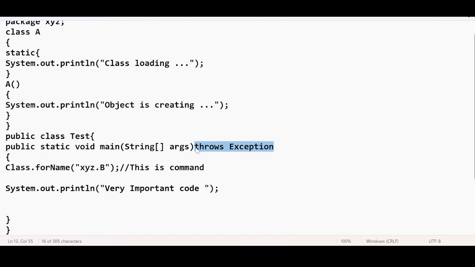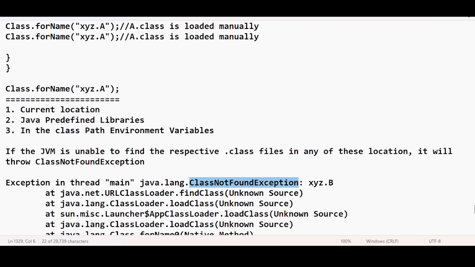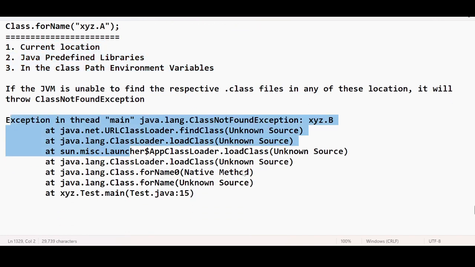If you don't use this throws keyword, you will not be able to run this code. If any unexpected event occurs, these exceptional events can be handled by the throws keyword. You are just passing the information that this particular piece of code may raise an exception that should be handled. For now, just stick to this. We will have a lot of discussions on exception handling. So I think you have understood Class.forName loads the .class file manually, and it identifies the 3 locations. If it is not able to identify it, it will throw a ClassNotFoundException, because of small mistakes.